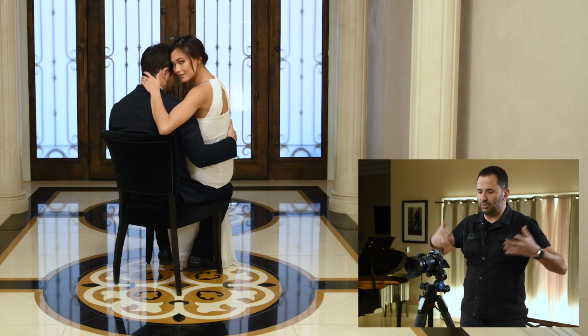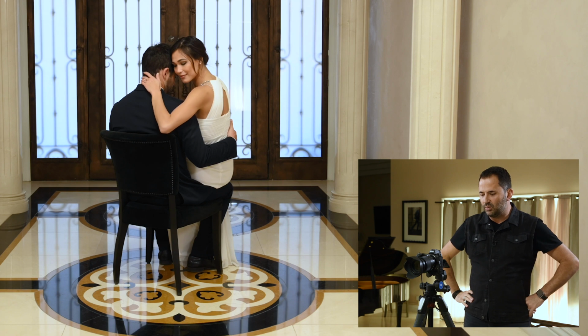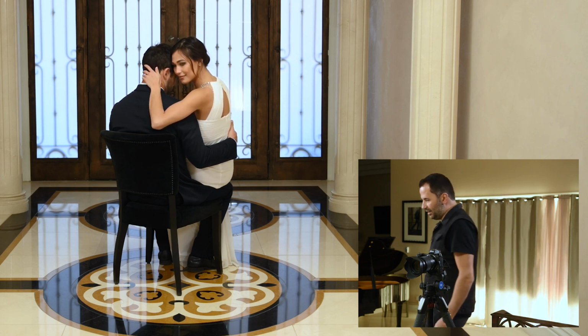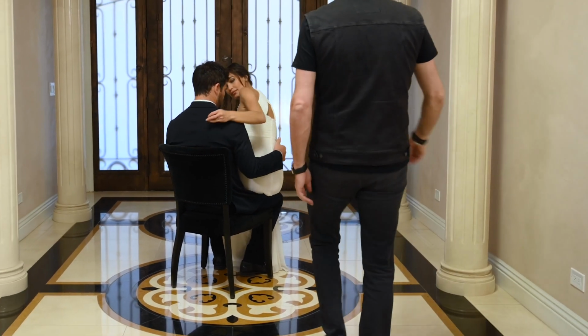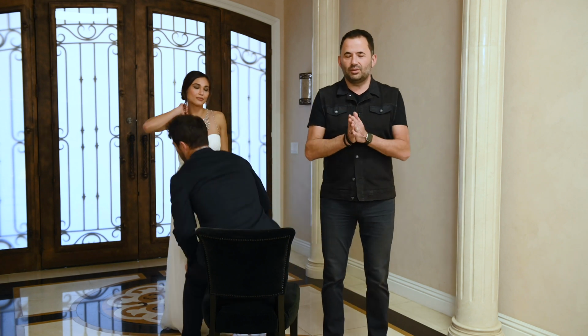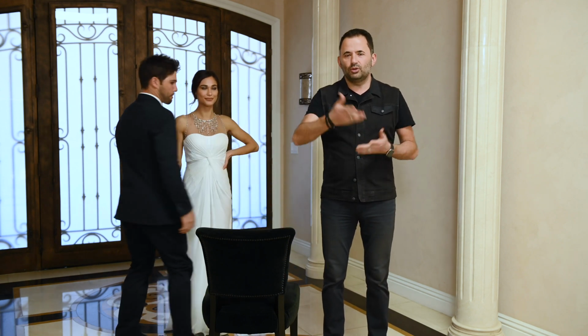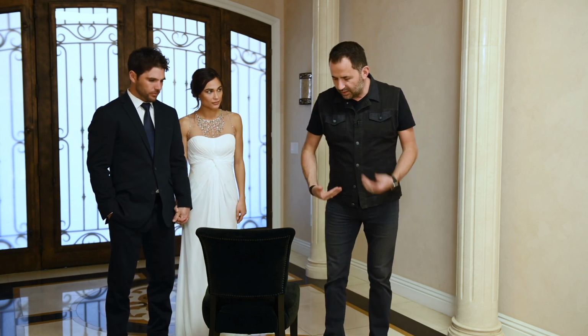Gorgeous. Beautiful. So all of a sudden we've got a whole other series of photographs. It just works really well. I love the science behind this because there are so many choices in the end, you know, and if you're ever running out of poses, guys, or concepts, you've got to ask yourself, well, how many ways do you hug your partner? How do you sit together? How do you walk together? There are endless ways. Now, how do we combine this?